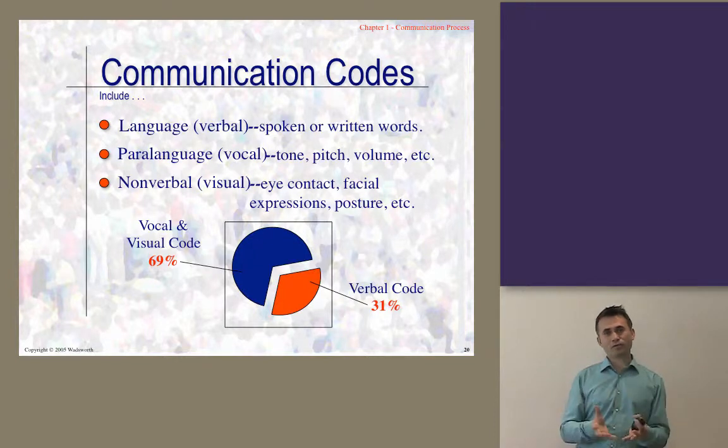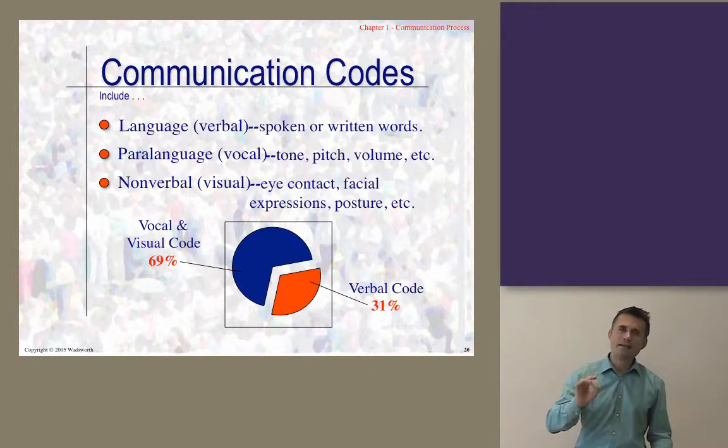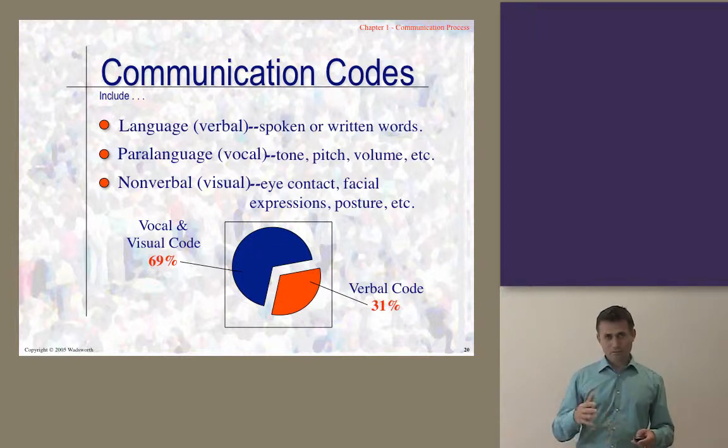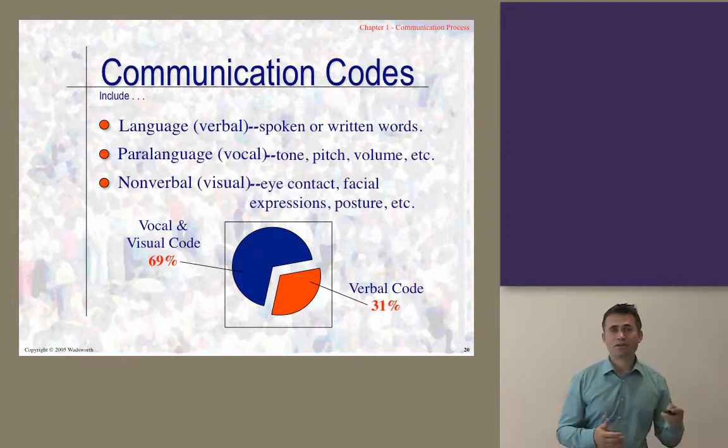Of all 3 codes, the language code is maybe the code that carries the exact meaning of the words you say. However, because it is accompanied by 2 different codes, its significance is not the greatest. So it's not the most prevalent code that happens in our communication. And it's actually the spoken or written words. So language or verbal code is the words that we speak and the words that we write, or in other words, the words that we express.